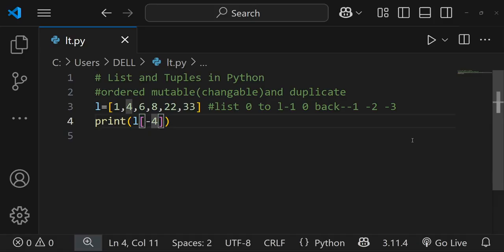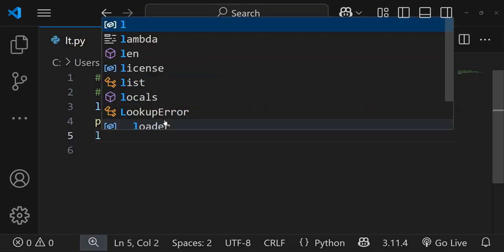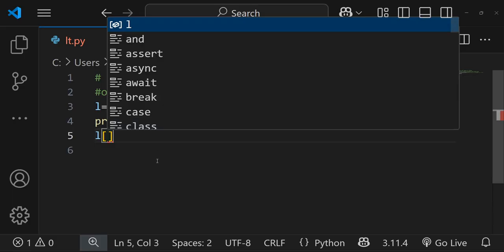So the next thing is mutable. Mutable means changeable. For example, this value 8 is not 8 here. Mistakenly I have typed it. It is 80 and I want to change it. So you can change it with the backward indexing or the forward indexing. So I print all of L, and if I want to change it, I say L of, and I need to remember only the indexing.